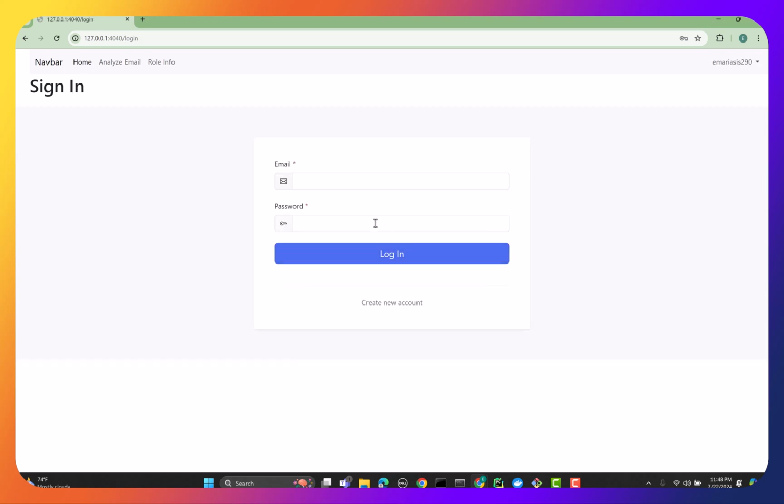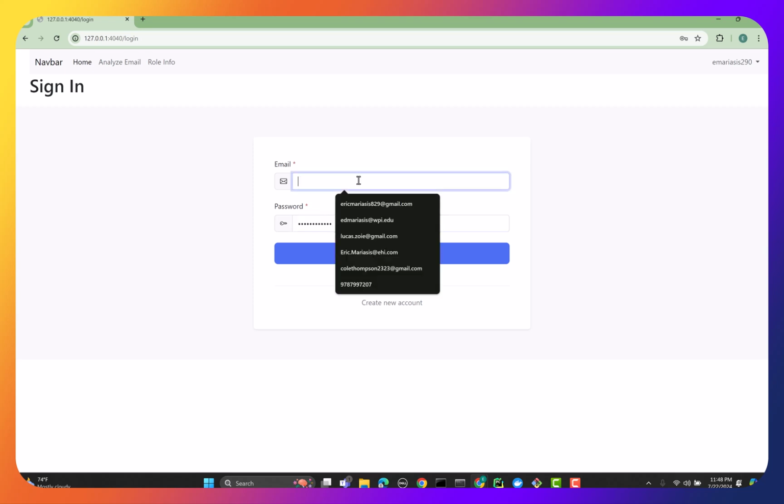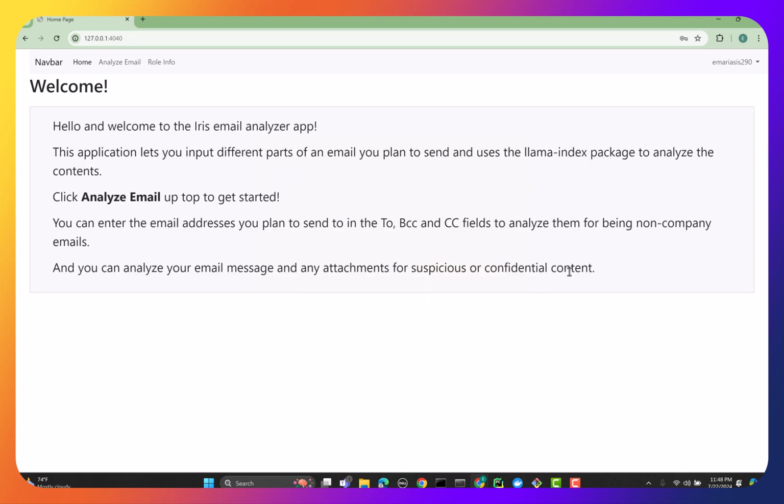And then we'll log in. We see there's a pop-up on this menu where right now all you could do is log out, but there could be other functionality added there as well.